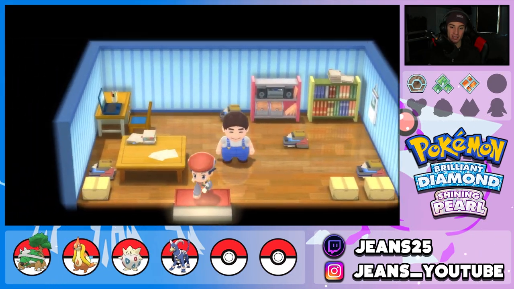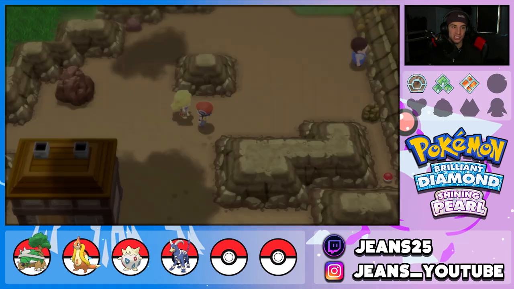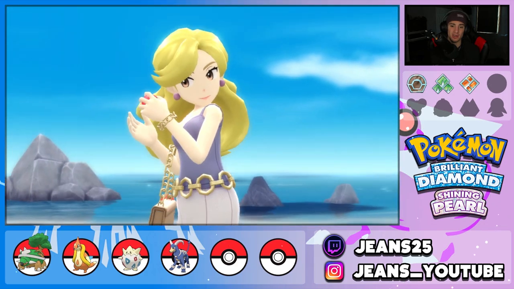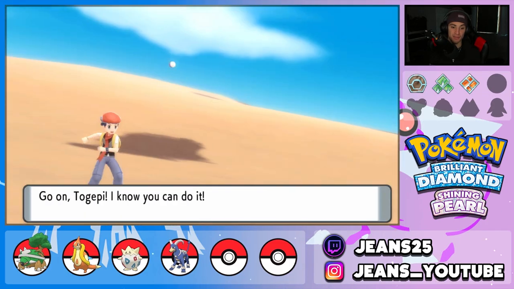Oh, this guy is the dude that talks about your Pokemon and stuff. But how you doing, lady? Let's chip up here. I think we are almost at the end of this route, so I'm thinking we do this next gym. We have Beauty Sydney over here. And I'm telling you, if my dude does not evolve by the end of this gym, we're going to make puffins with him. I'm doing it.